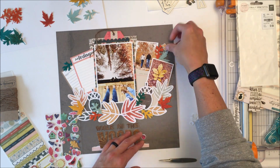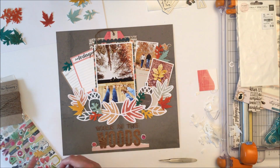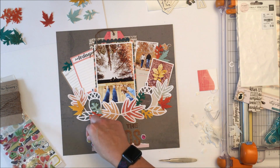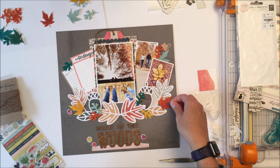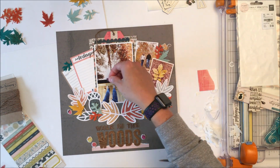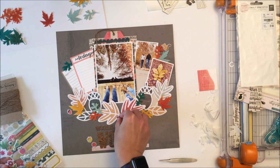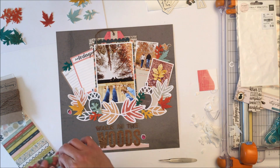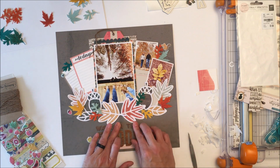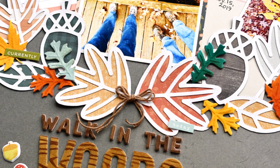Those are not maple leaves. Those are probably oak leaves. The two leaves, the orange and the yellow leaf in the center of the photo, I'm going to put a bow there just again to create some more movement through the page because I do have this very heavy block at the top 2/3 of the page. These are also from Tuesday Morning. These are Pink Paisley, I believe, and that is going to wrap it up.